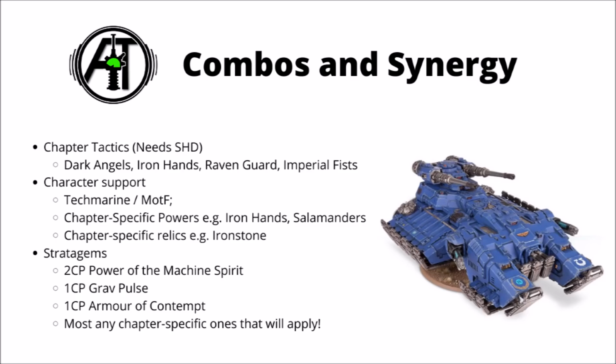All sorts of other armies have good options though. Raven Guard could get it in cover permanently, Imperial Fist could give it bonus to wound against tanks, and if you could get the chapter tactic then ignoring cover would be great.